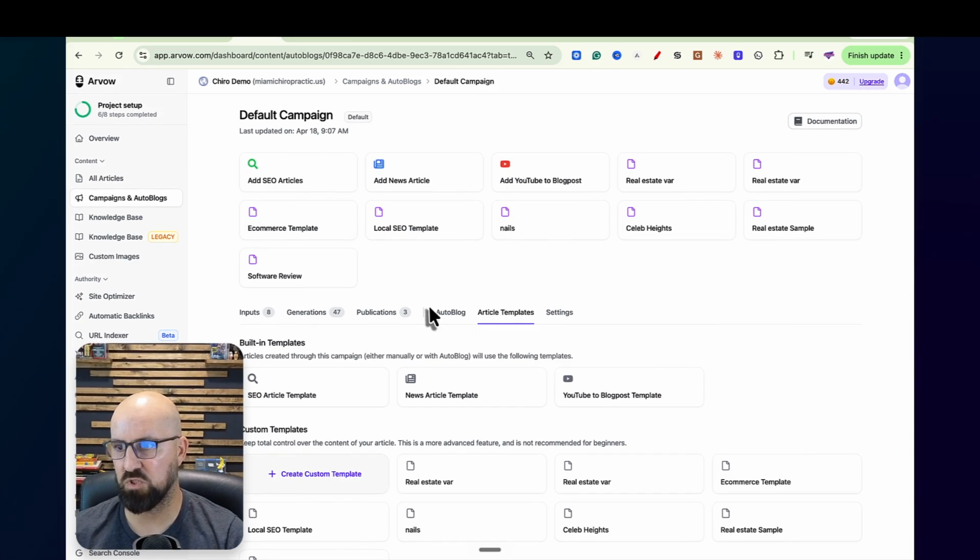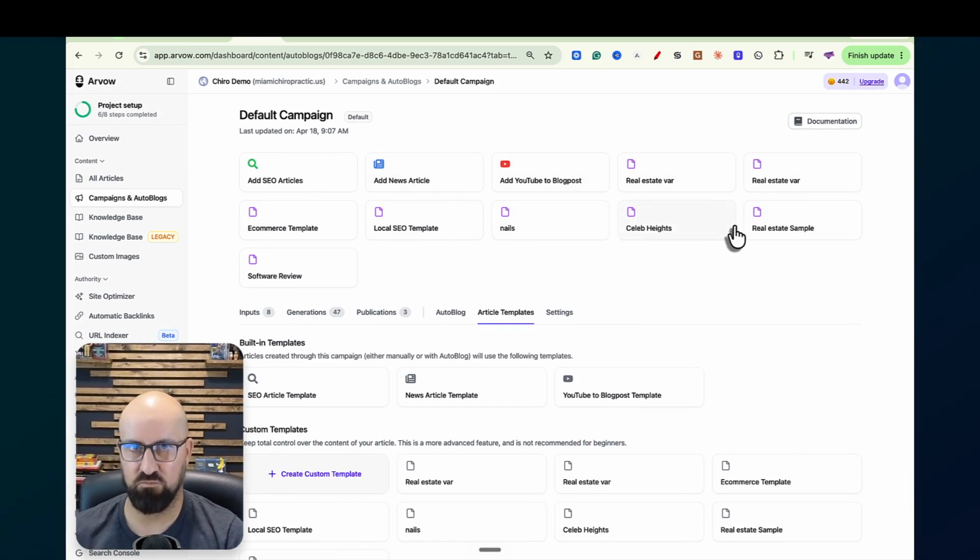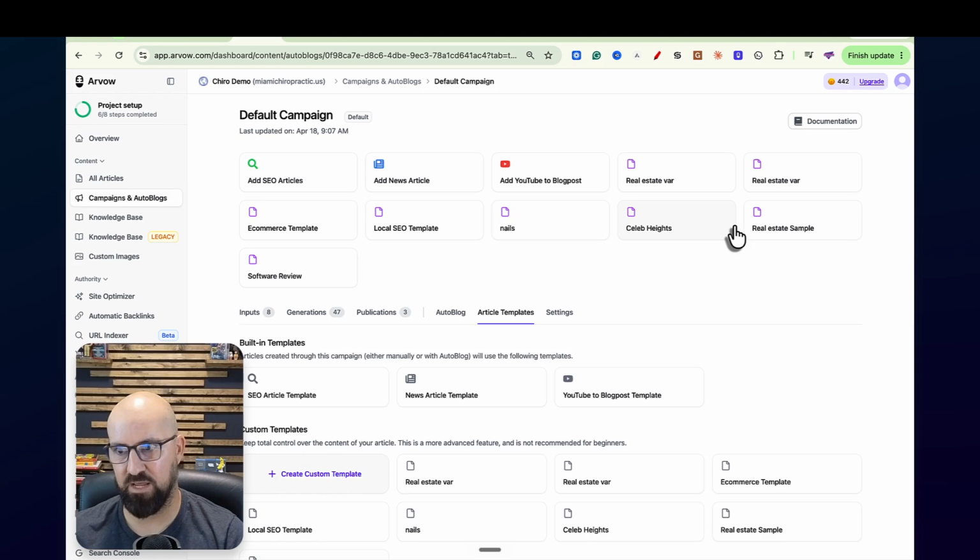And then you can also do article templates too, to interject your own variables. And this makes it better for the end user. Again, this is what Google's really looking for. You can use AI to create content. You just have to add value in some way. It cannot be a commodity-based article that any AI can create. You have to include your brand assets. You have to have that structure.